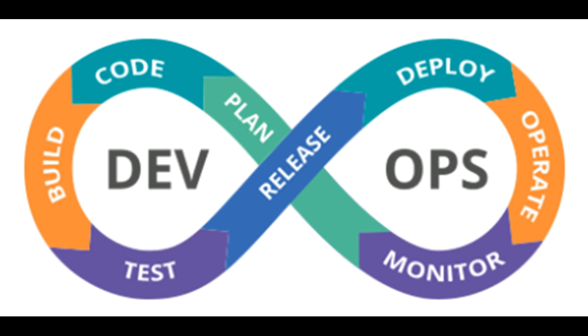Therefore we say that it is a set of practices, because there are many practices involved. You can see continuous integration, continuous testing, continuous delivery, continuous deployment, and we have also seen that it involves many tools as well to facilitate all these processes. So this is a brief introduction of the continuous integration and continuous delivery pipeline using DevOps.